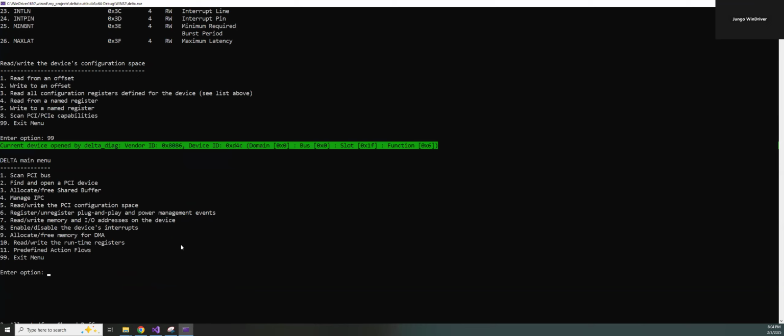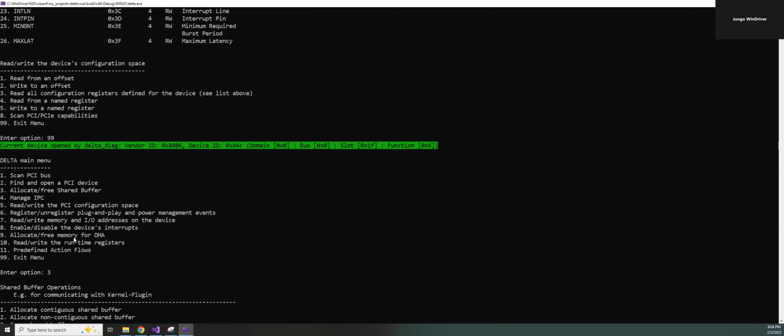Let's say I want to allocate or free memory for DMA, or allocate or free memory for a shared buffer. What is a shared buffer or a memory for DMA? It's essentially capturing a segment of memory in the RAM to utilize for the DMA or for any other purpose.